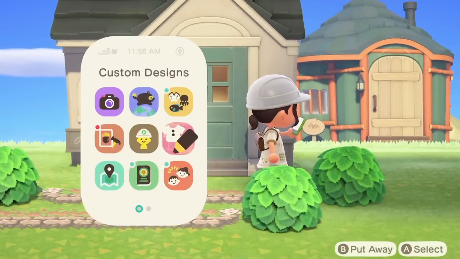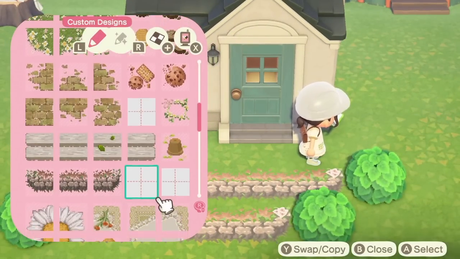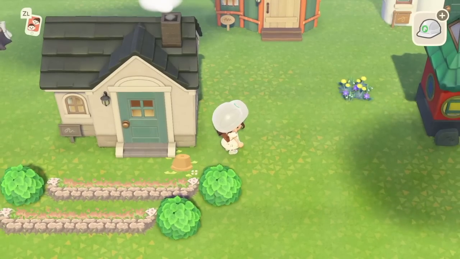Maybe we'll add a plant pot here. That might look cute. Let's try this, because we've got this cute, adorable plant pot code, which I think might look really cute. Oh, yeah. That does look kind of cute.